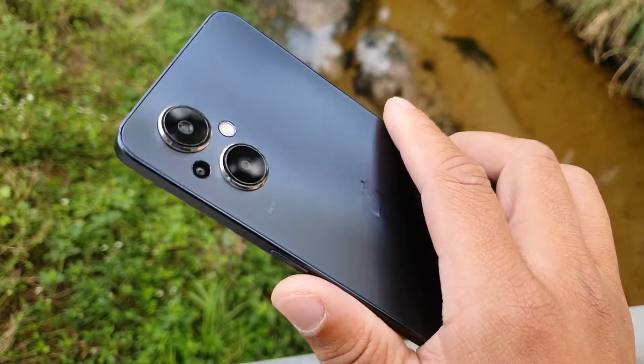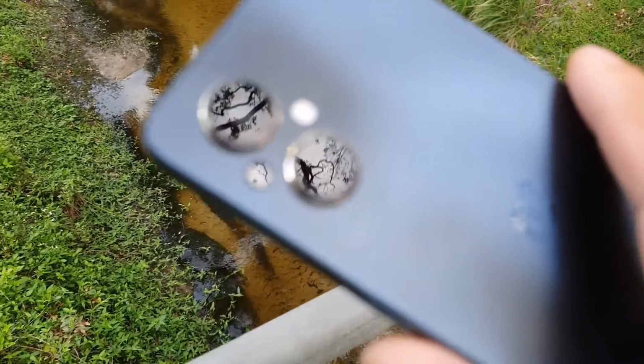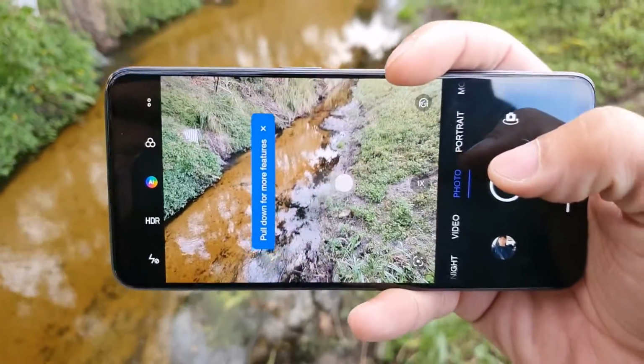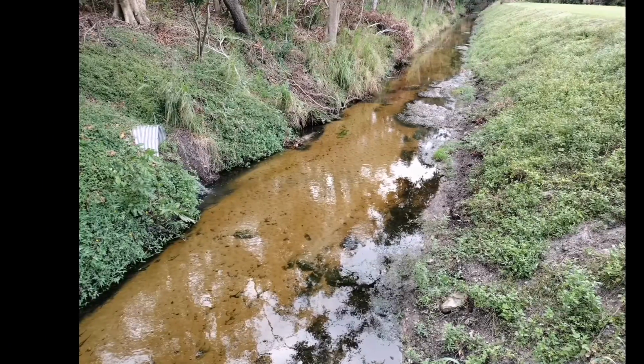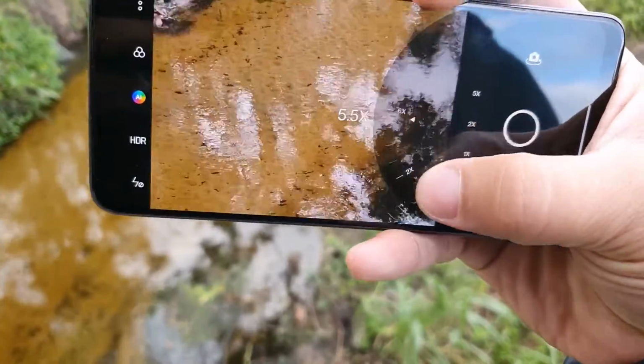So today we wanted to talk about the Nord N20, which is a really solid device after a week or so, and I want to talk about the cameras. Now the cameras are going to be pretty solid. We're going to get a 64 megapixel on the rear paired along with a 2 megapixel for portrait, 2 megapixel for macro, and 6x zoom on this thing as well.